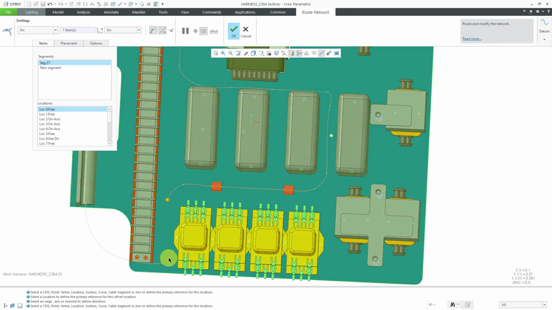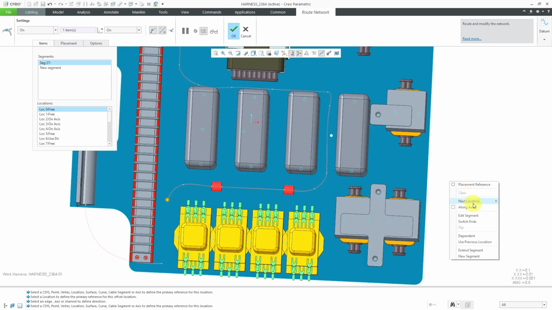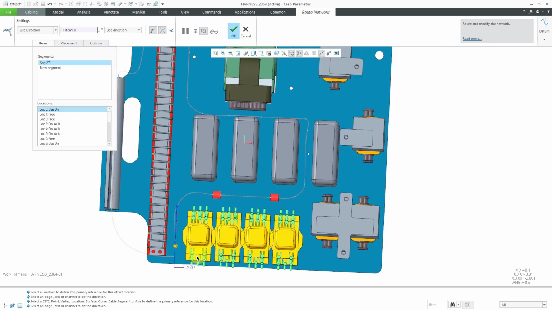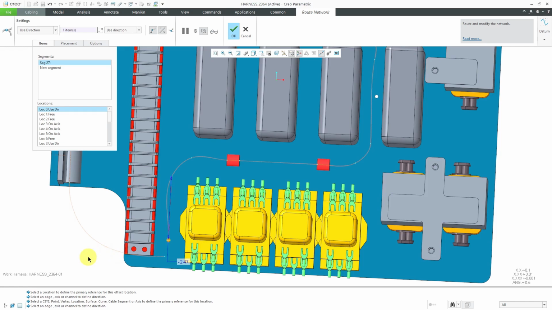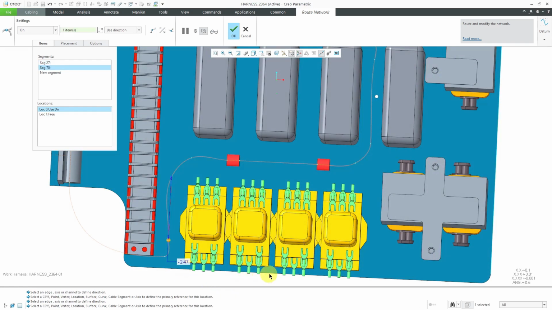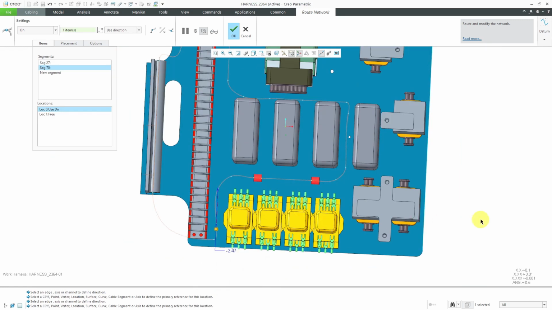And I could connect it up with the previous location, but I don't think I'd need that in any different situations. So let's just do a use direction and pick here. Oops, going in the wrong direction. Let's drag in the opposite direction, and about over here should be good. And for safety's sake, I could make sure that my next location is on, and then pick this particular location point, and then close up the loop in that particular case. All right, continuing on over here.